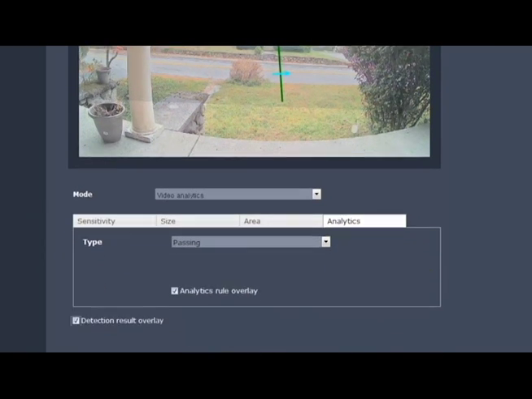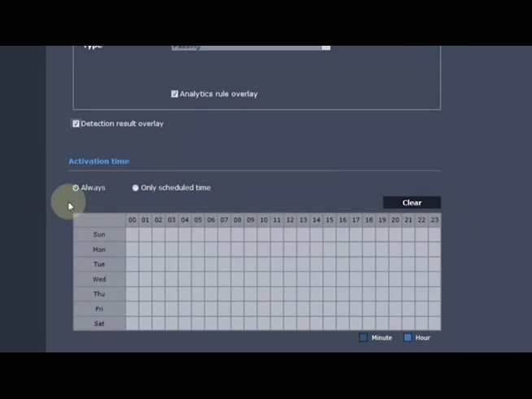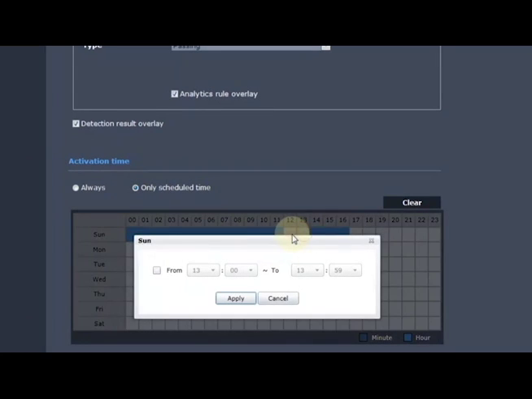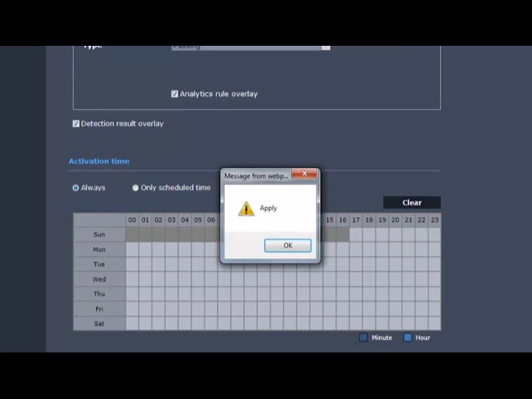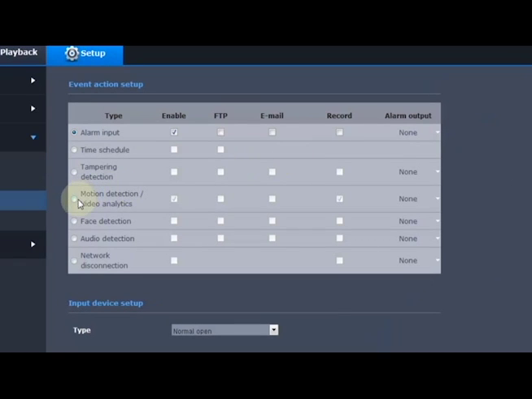that matches that. The last option is a schedule. Do I want this to run all the time or only on specific times of the day or days of the week? We can also click on an individual time period and specify individual hours and minutes to enable. Otherwise, on the main screen here, it's just hourly. I'm just going to tell it to do it always. Make sure you always hit the Apply button at the bottom of the screen, otherwise nothing is saved. And now you'll see my analytic is enabled and everything is saved.